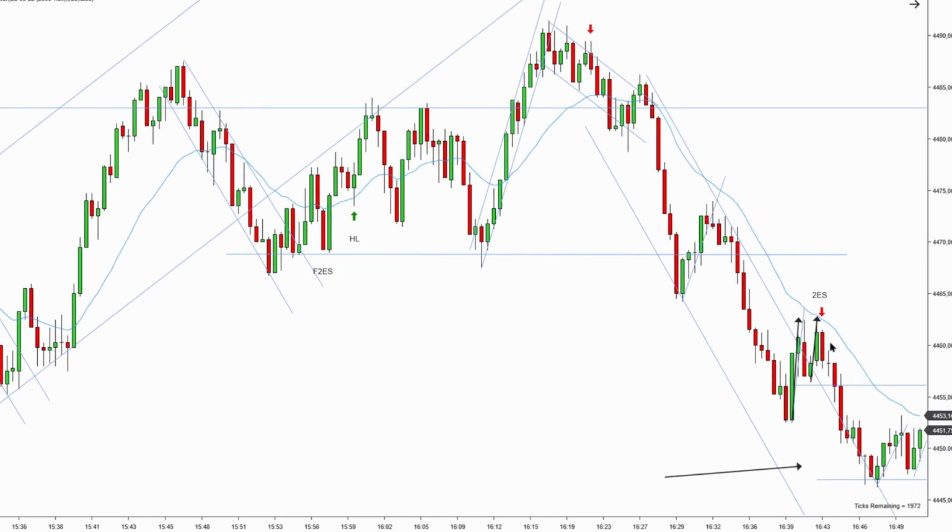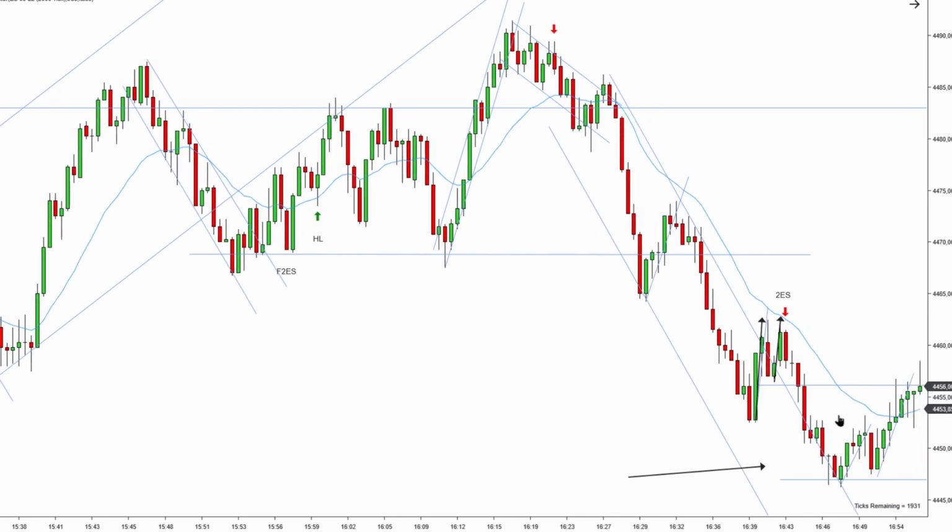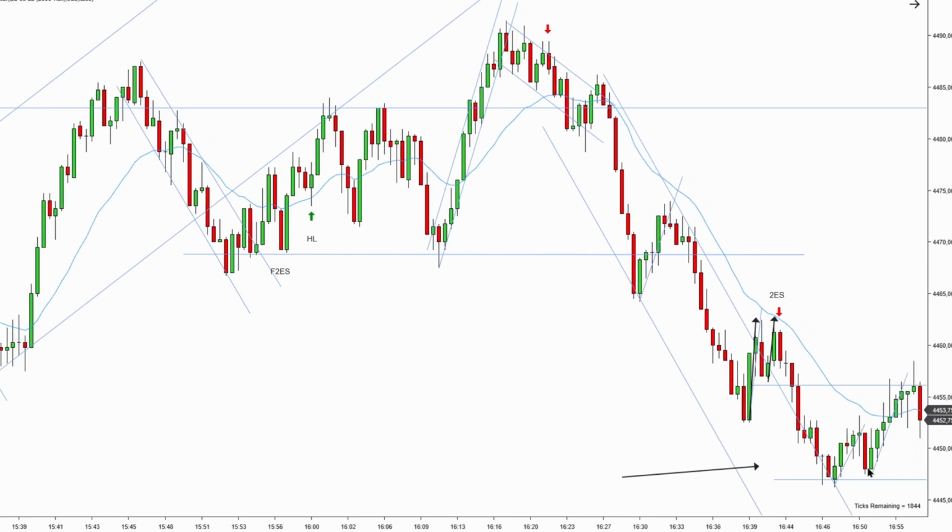And take a look what happened. Market created a new extreme. So you expect correction or a straight up reversal. You have a break of the uptrend, new extreme. However, there's a new low, a first entry short that failed, and a second entry short that failed. So you cannot go long here.